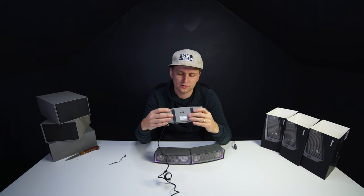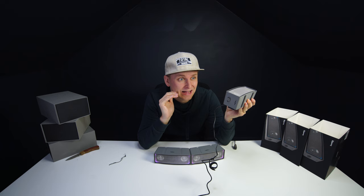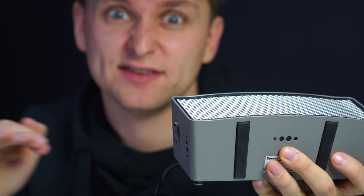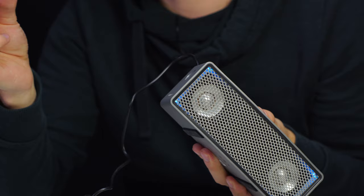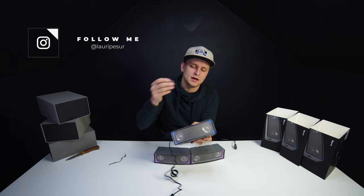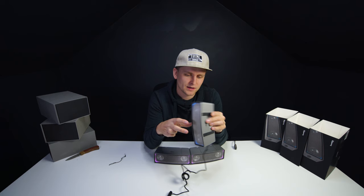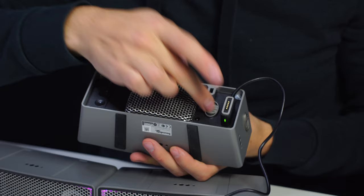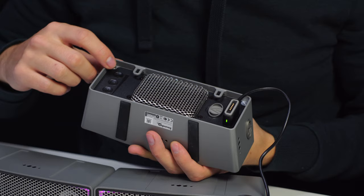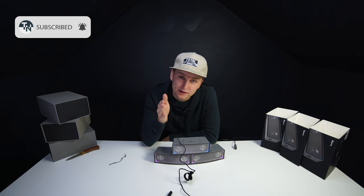If you look at the design, the top is slightly curved. By the way, this is the main competitor to the Bose SoundLink Mini, and I've heard this is even better — so you know what level we're talking about. On the side there are two little circular magnets you can slide across. All units come with two magnets; the spare one slots into the back when not in use. You need one of these magnets for the speakers to perfectly line up when connecting them together. On the back: the power port, a spot for the magnets, three buttons — power, Bluetooth, and light — plus an aux port. Guys, stay tuned for the full review — it's going to be released tomorrow.